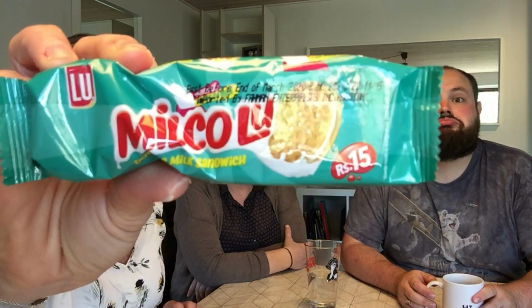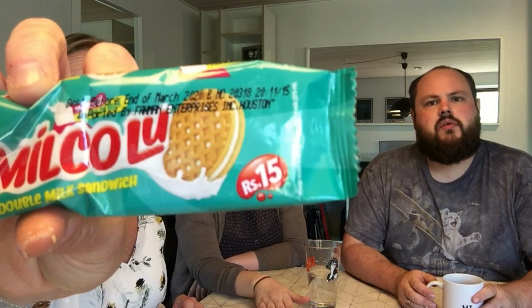Okay, now we are going a little bit more ethnic and we are finding something from Pakistan. And these look just like cream filled cookies, like a Pakistani Oreo. I don't know, maybe it is like a vanilla Oreo. It says LU Milkaloo double milk sandwich.